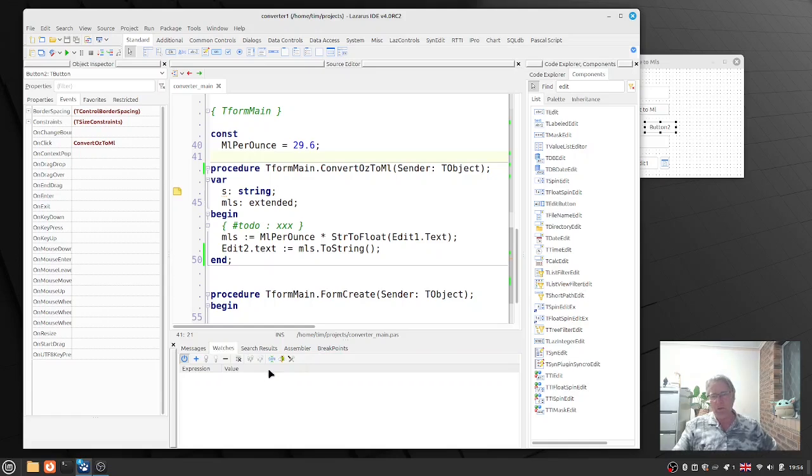Watches are when you are debugging your program and you want to inspect or change the values of variables or properties you're looking at. That's in here. Search results should be rather obvious. So when you are searching, the location where things can be found is in here. Breakpoints, I'll demonstrate this one here.